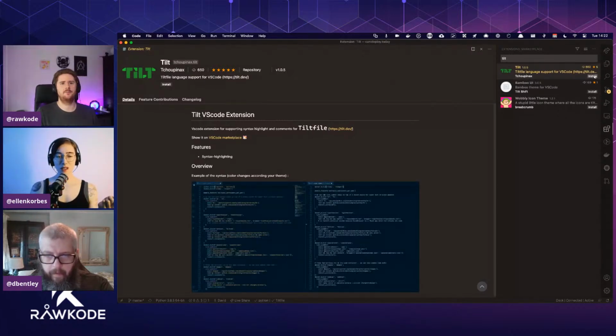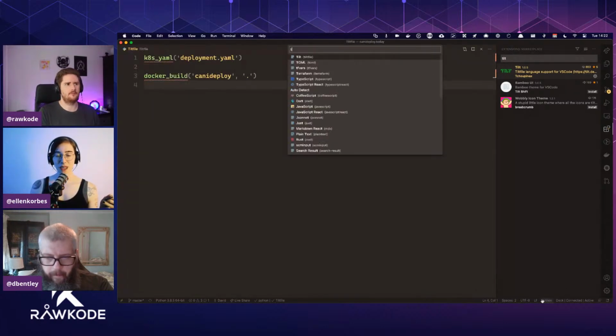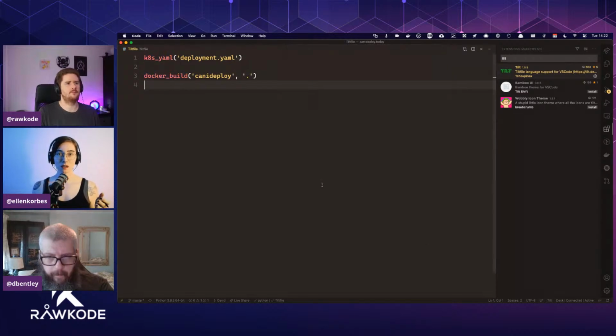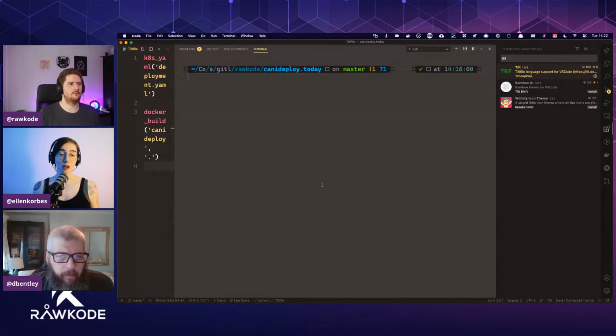Also, something that we don't recommend anymore, but it's also a possibility. So Tilt has a CLI mode. So it runs things in the terminal, and then you don't use the dashboard in the browser. You can run that CLI in the terminal inside VS Code. So that's something you can do. But we are kind of phasing out the CLI and using more the browser dashboard. So I'm not sure I would recommend that, but it's a possibility.